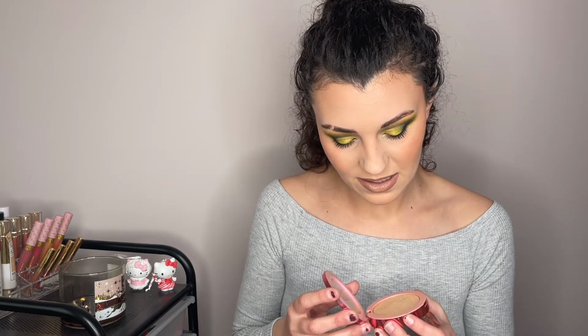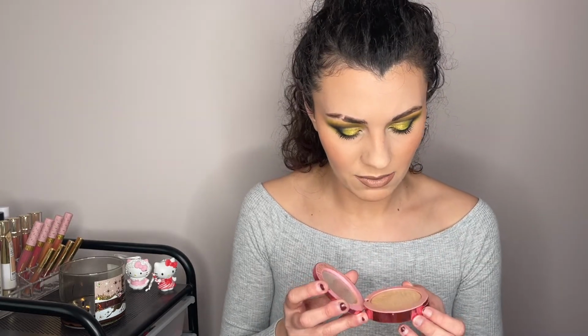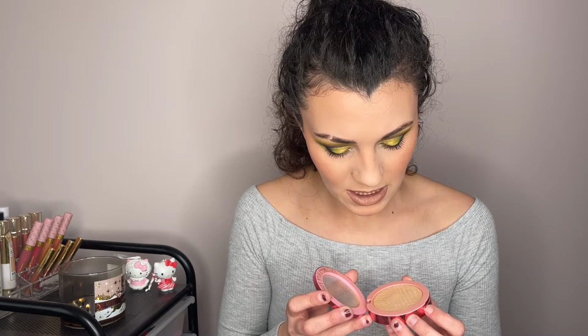Wow, you can't really see it in the swatch, but that's what it looks like. It's very subtle on the skin, which is totally fine, and that's part of the reason why I like it. It doesn't look like I have a streak of shimmer on my cheek. It just looks really nice and subtle. Oh man, I'm really gonna hate decluttering this because I love it so much. It is a grid pan, and so, I don't know, it's really confusing.